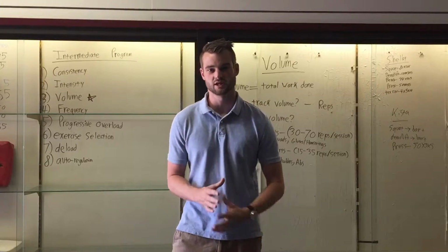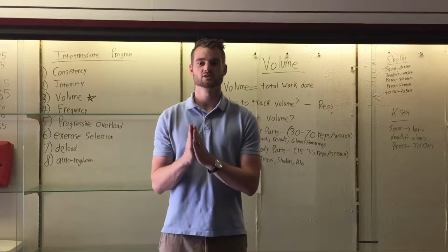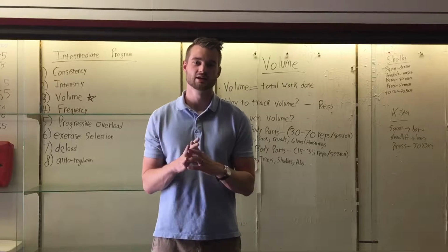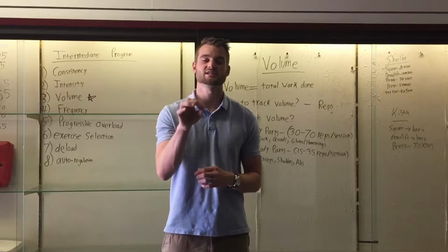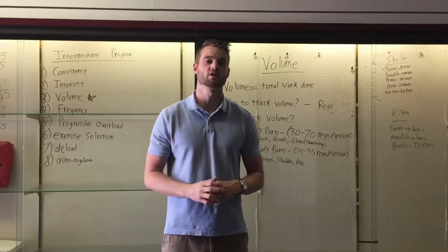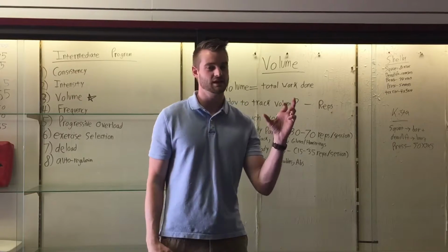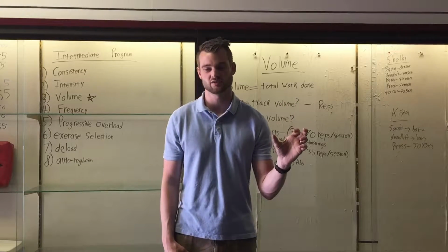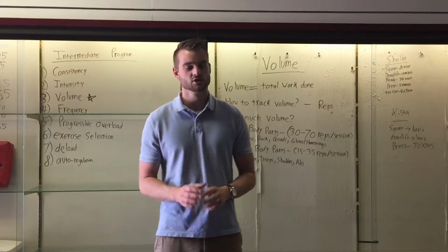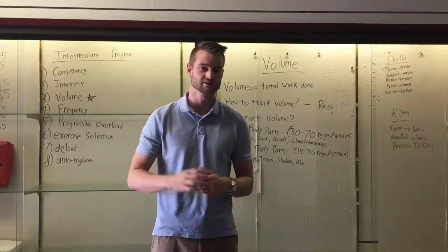If your goal is maximum strength, you can't train with as high of a volume as someone who's training for muscle growth, all right? Using lighter weights, you can actually handle more volume, okay? So hanging out in that 65 to 85% of your 1 rep max, that moderate weight, the 5 to 12 rep range, you're able to accumulate more volume and you're able to recover from more volume, okay? 30 reps in the 65 to 85% of your 1 rep max range is not the same thing as 30 reps in the 85 to 100% of your 1 rep max, okay? The 30 reps with that max strength range is going to be a lot harder to recover from. So if your goal is max strength, you need to be towards the lower end. If your goal is max muscle growth, hypertrophy, you need to be towards the higher end.